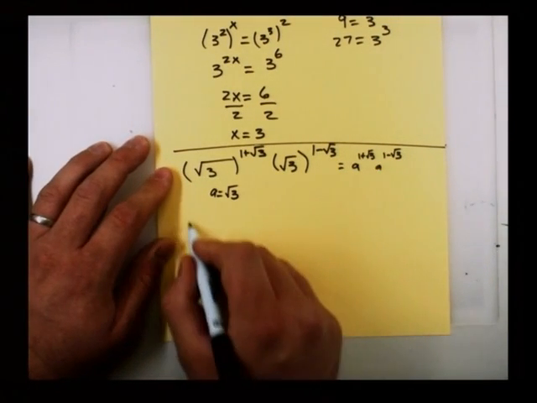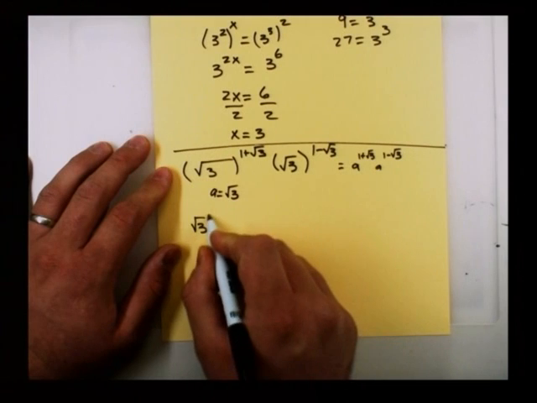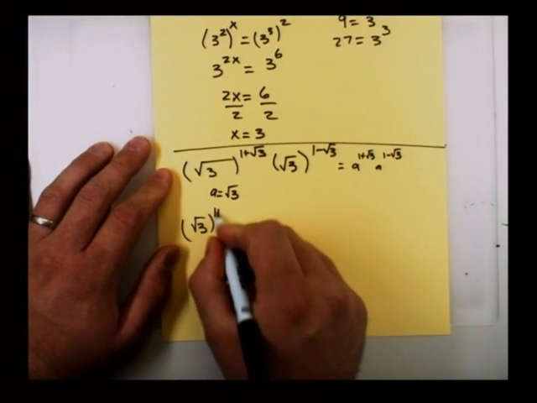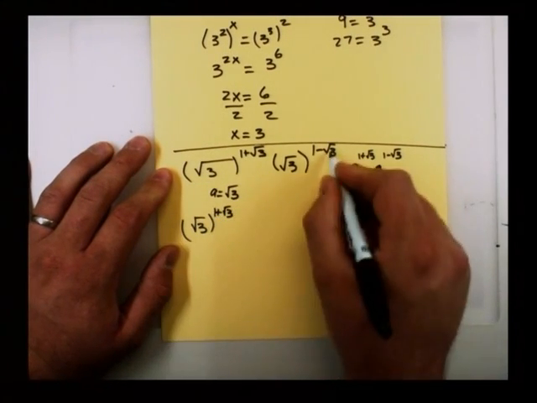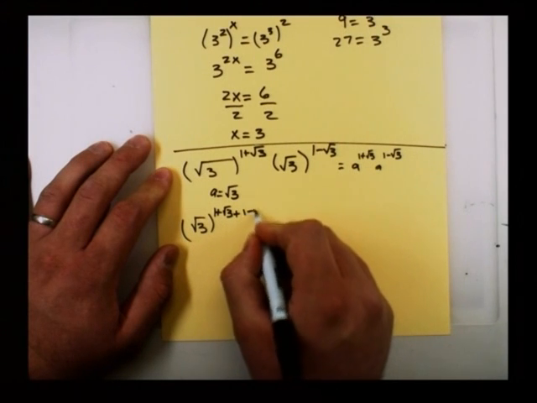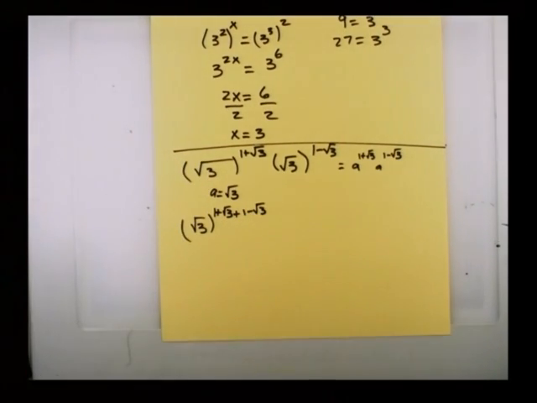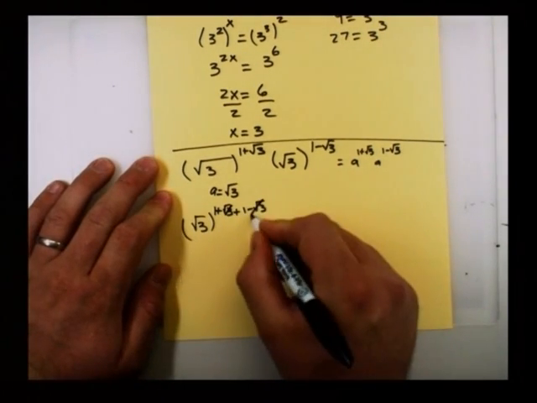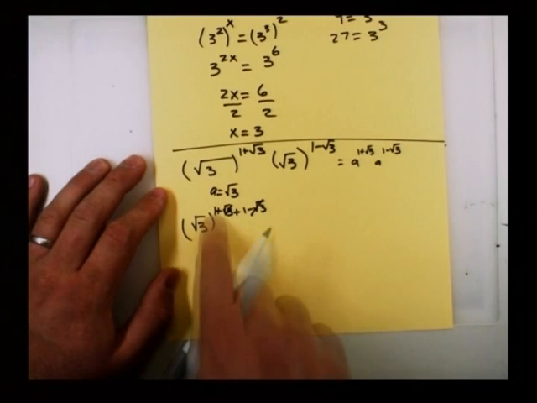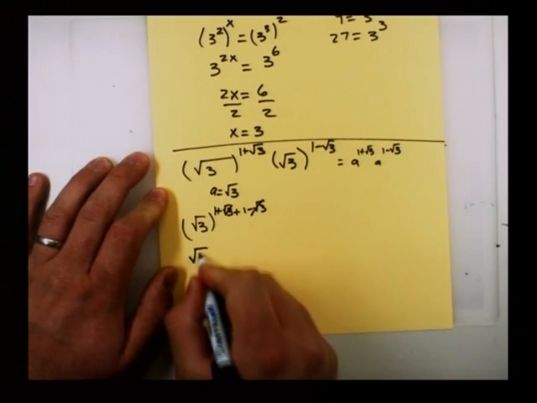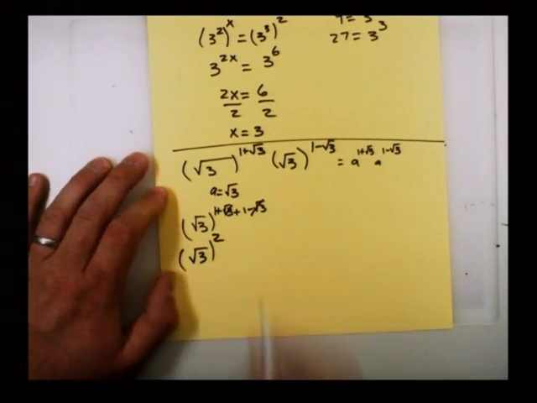So let's go back to our original problem. It's the square root of 3 raised to the power of 1 plus the square root of 3 plus the second exponent. So in other words, to get rid of those exponents, or to combine those together, we need to add those because they're the same base multiplied together. Nice part of this, positive square root of 3 cancels out the negative square root of 3. 1 plus 1 gives you 2, so you have the square root of 3 squared.